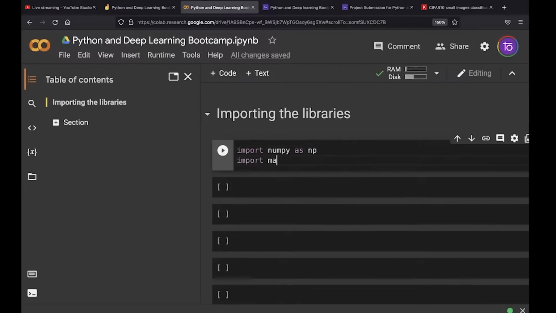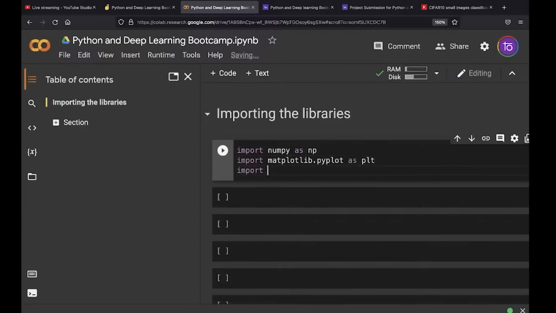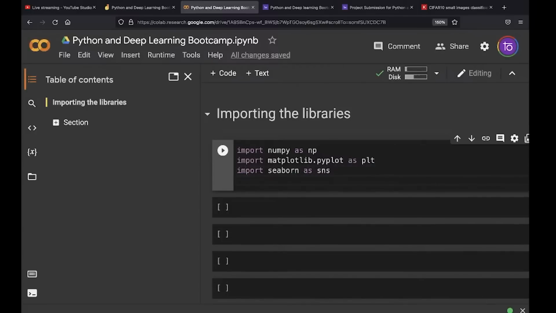I'm going to use matplotlib.pyplot as plt. I'm going to use Seaborn as well, as sns. Now the very important library that I'm going to use is TensorFlow. You might have heard about TensorFlow, or seen it somewhere.